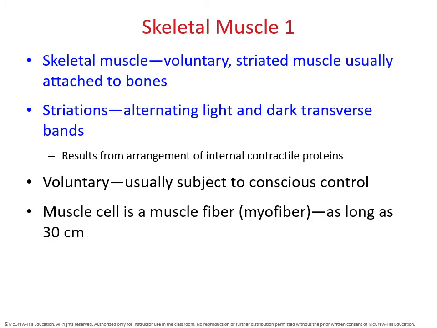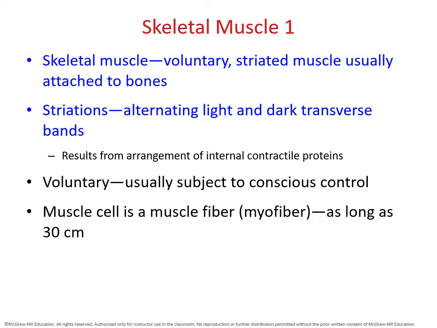In chapter 11, we're going to explore skeletal muscle with a little bit more detail. We have at this point become familiar with the majority of the muscle names as well as their locations. And along the way, we also discovered that within the human body, you have three types of muscles. We have our cardiac muscle, which we find solely within the heart. We have smooth muscle, which is mostly in our viscera or internal organs. And then, of course, we have our skeletal muscle, which is associated with the skeletal system and allows for movement of our appendages as well as facial expressions, just to name a few.